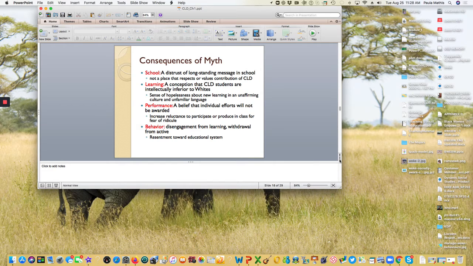There's consequences to these myths out there. There's this big trust issue that schools have to deal with, that they don't respect and value the contributions of CLD learners. And it's here on the island too. A lot of this, you might think, oh, well, that happens on the mainland.